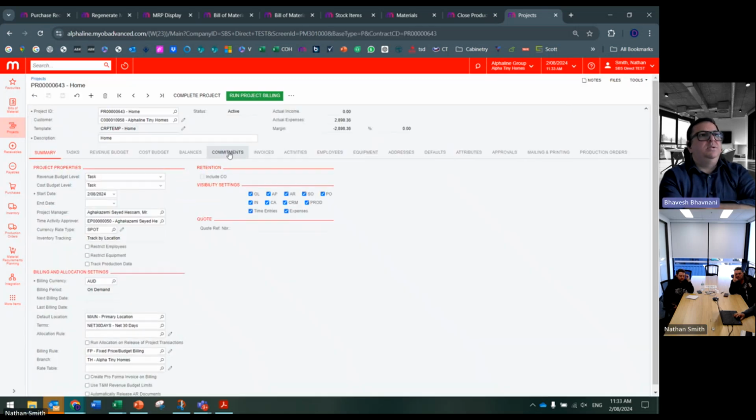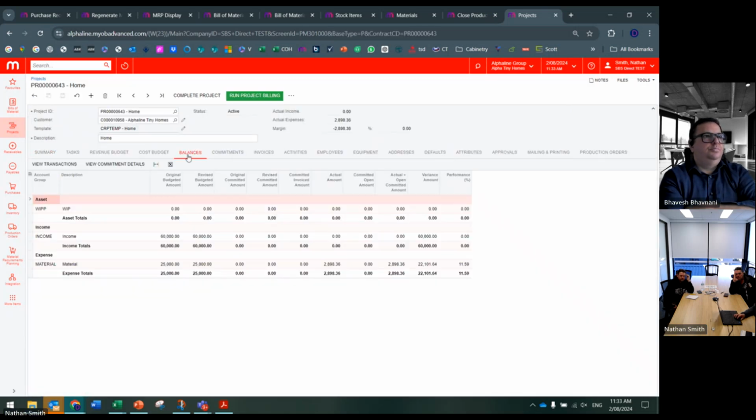And if you look at the balances tab, see, look at the expense material. Okay. Yeah. 2898. Up until then, when we were releasing materials, it would have sat in WIP. Yes, the top one. Got it. Yes, correct. So whoever is looking at that project knows, oh, it's still under WIP. And once it's completed and you've issued it, it's no longer material working in progress and it goes to expense material. Yes. Makes sense.